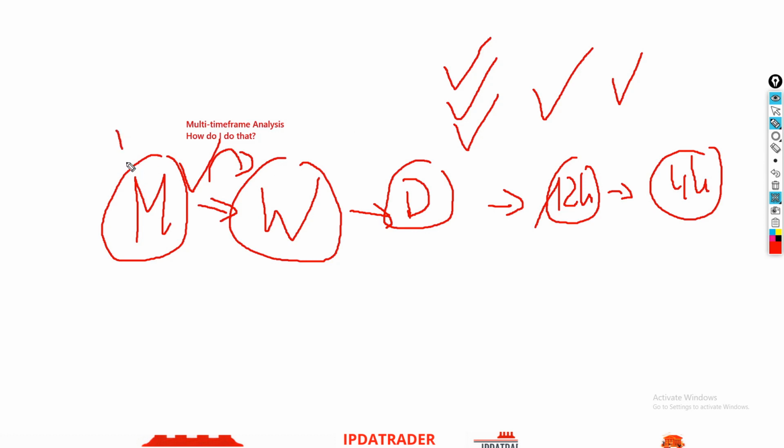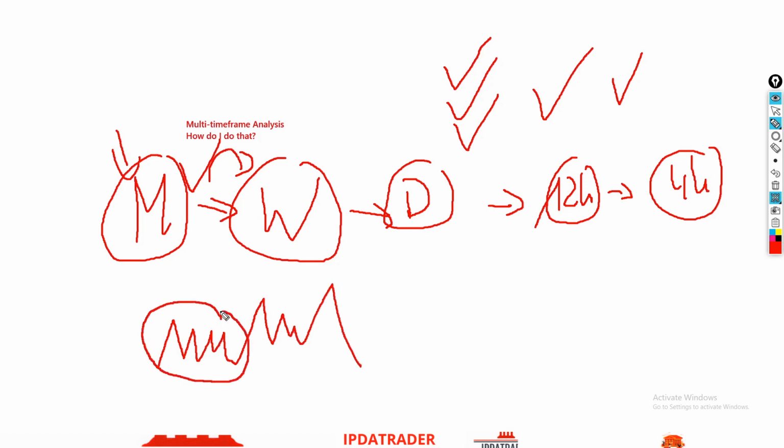So for example, you would open up the monthly chart. The monthly chart may be doing something like this. You don't want to get caught looking at information in the past like this, because that would be 3, 4, 5 years down the line, and it's not very relevant if you're trying to execute today. So you want to be looking at the most immediate price action and trying to create a story around what's happening. Once you do that, you go to the weekly and proceed with the same thing, back and forth until you're happy with what you understand. So yeah, that's the bare bone definition and explanation of a multi-time frame analysis and how to actually do it.